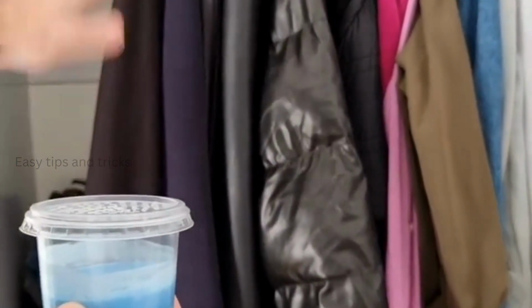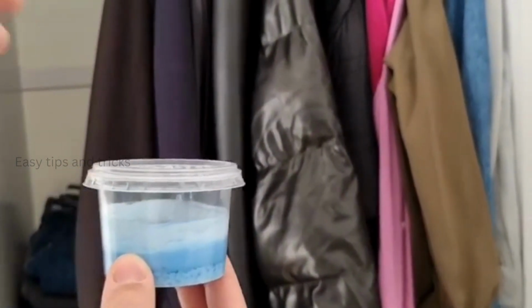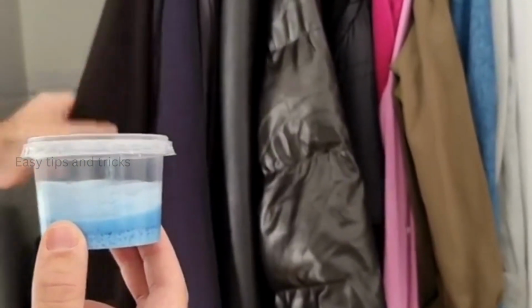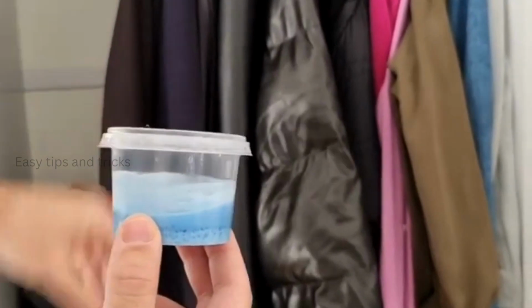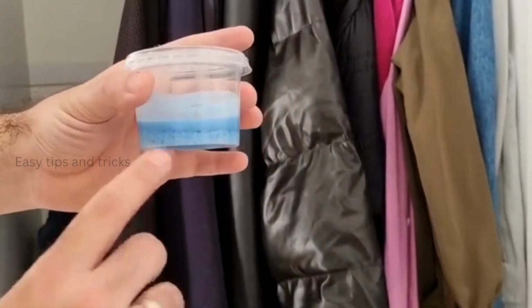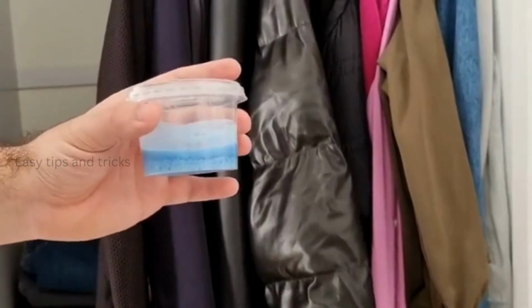One of the main places is our wardrobe. The wardrobe tends to accumulate a lot of humidity. That's why sometimes you notice that some shirts or pants get mold. That's exactly why. And with this simple little container with coarse salt and fabric softener, you'll be able to solve this problem once for all.